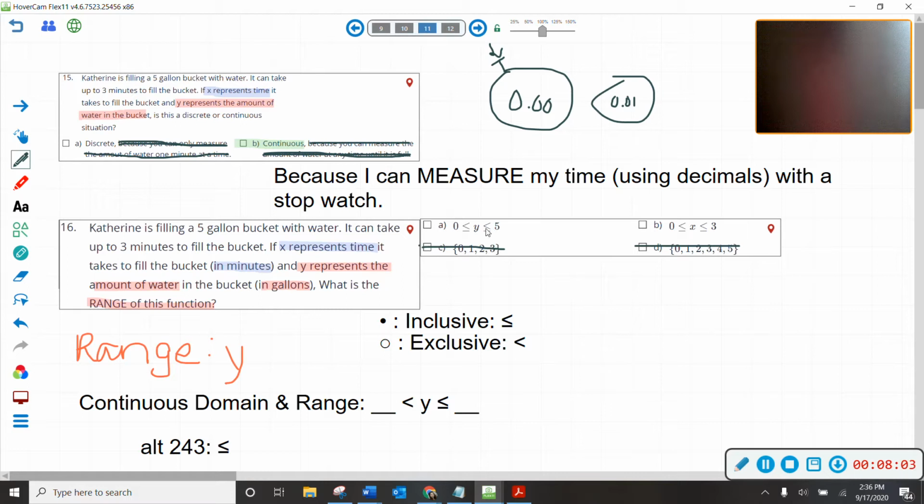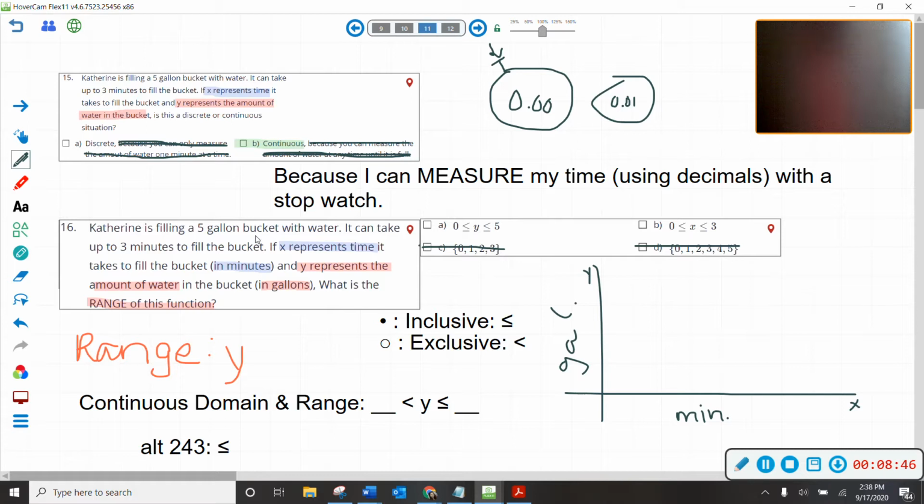I have continuous. Now at this point, you should be able to get your answer, but I want to talk y'all through it. Because I'm talking about range, well, here's a Y, and there's an X. That kind of gives it away. Y is representing the amount of water in gallons. Sorry, it took me a minute to draw that out. Because it's continuous, I know that I want to have a graph, not a table. So this is going to be my number of minutes, my x-axis, and my y-axis is the number of gallons.